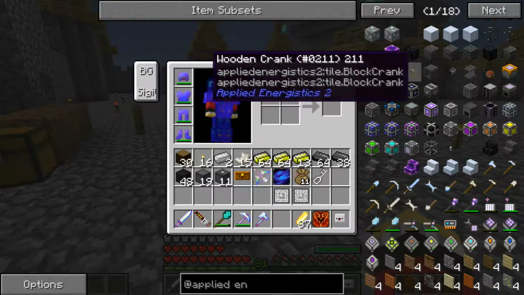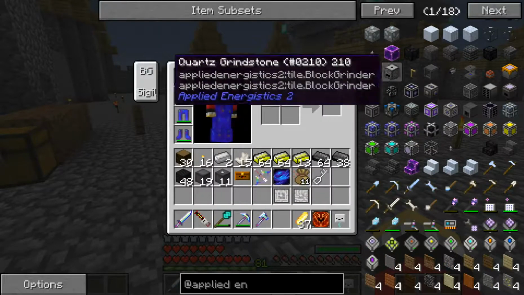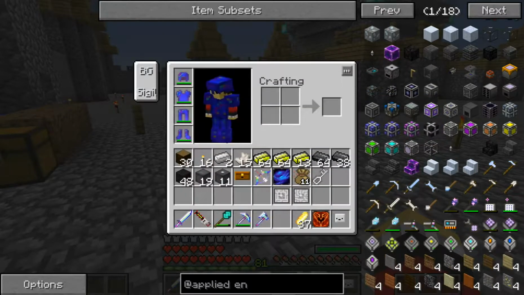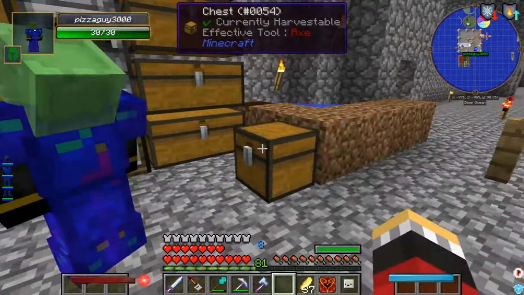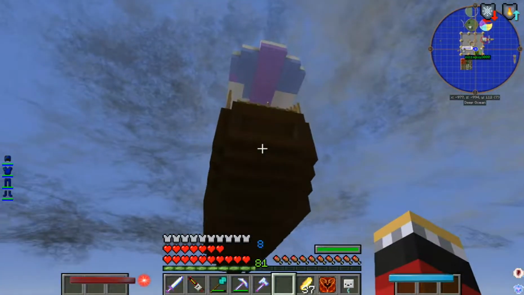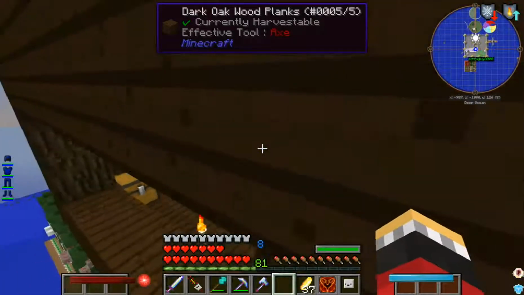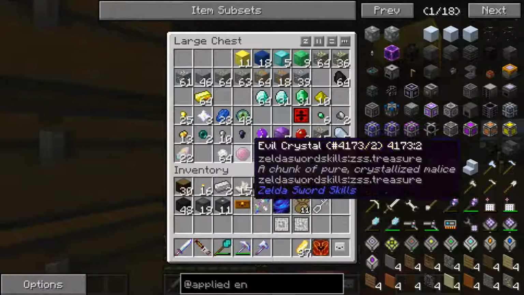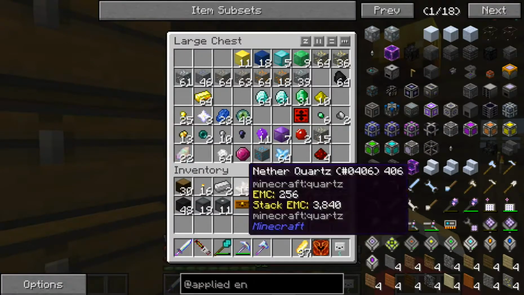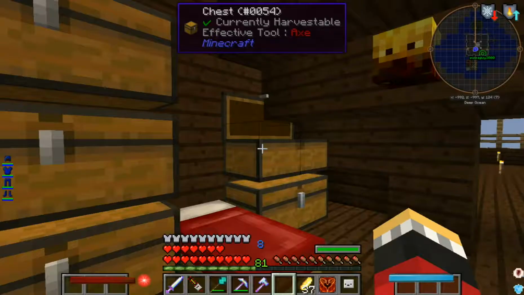So let me remember exactly what I need to start with. Flux crystal? What? Is that a thing? Is that what I need? Do I even have a flux crystal? I'm gonna go to the chest real quick, the ore chest. I don't think I do. Probably gonna need a crystal charger or something for that. Let me in! Sardis quartz crystal. Wow, we don't have a lot of Sardis quartz stuff. Holy crap.